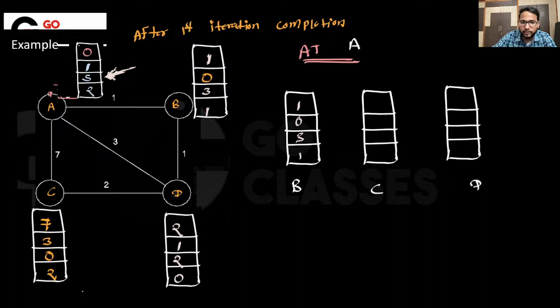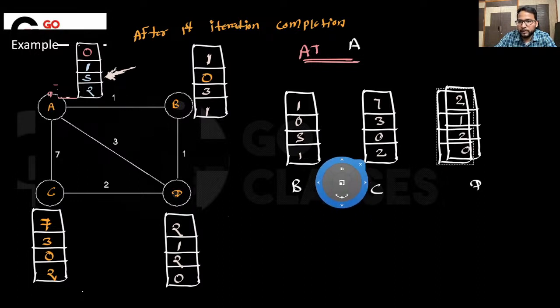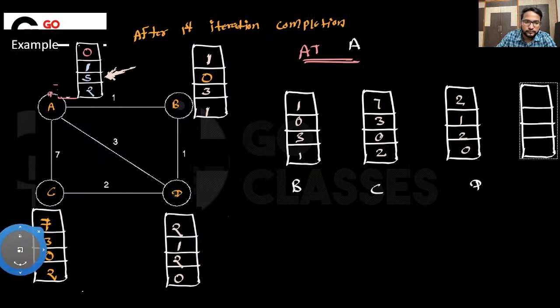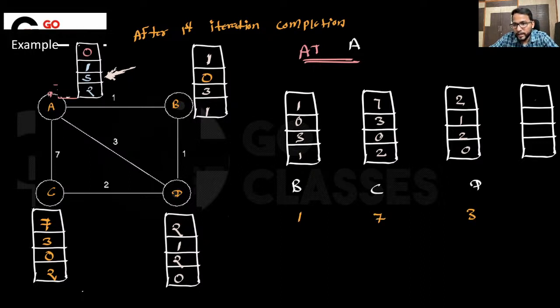1, 0, 3, 1, and then C is having 7, 3, 0, 1, and 7, 3, 0, 2. This is 2, 1, 2, 0, and then finally I will be getting some vector which is basically here. Now A to B is 1, A to C is 7, and A to D is 3. So this is 0 anyway. Now let's write the other numbers. This is 1, 10, and 4. So this is 1, and then 4, 7, and then 5. So this is 4. See, this has improved, and then 2, 9, and 3. Then obviously 2. See, this has improved from 5 to 4.